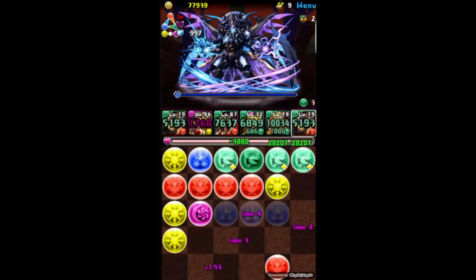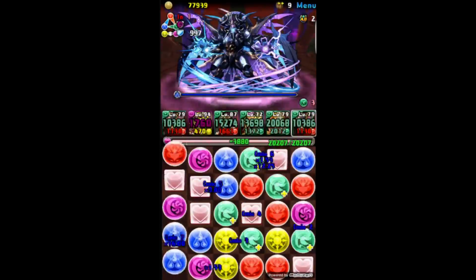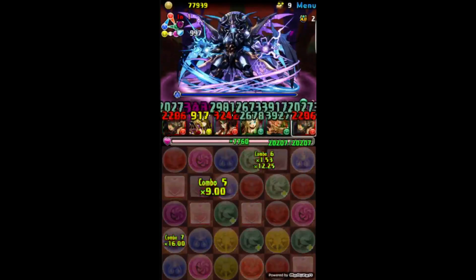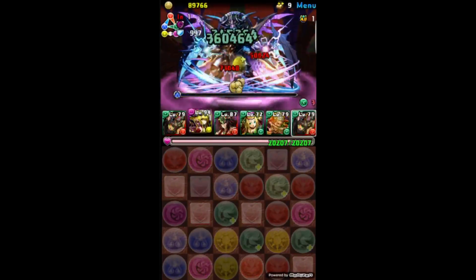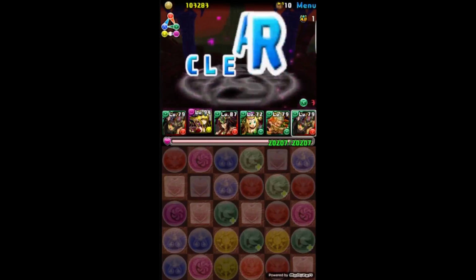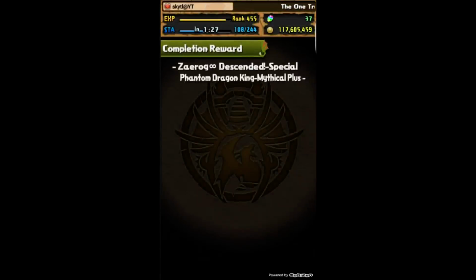I think that's the most that I could do. Had to make some diagonals in there, but with Bastet, him being green, and 2 prongs, this should kill him downright, and it did. So I got the stone. I really did this just for the stone.